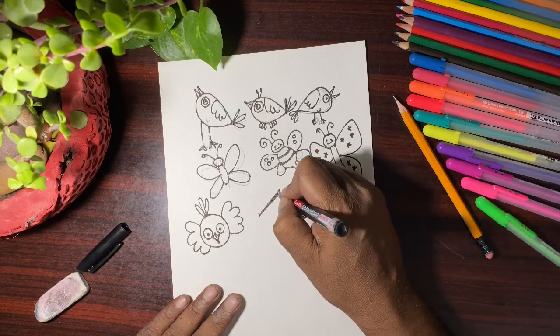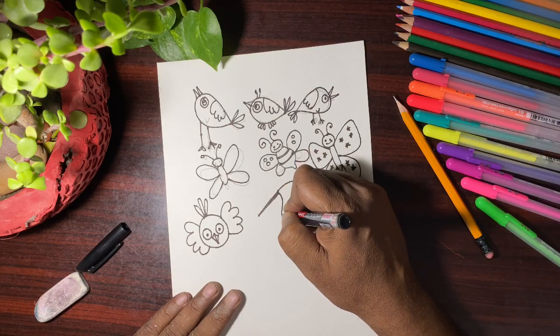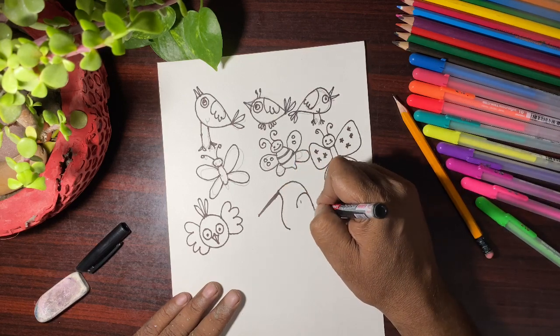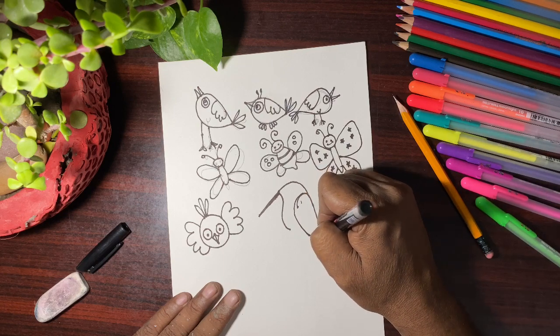Now we are drawing a heron. Heron is called bagula. It has long legs. Heron has long legs.